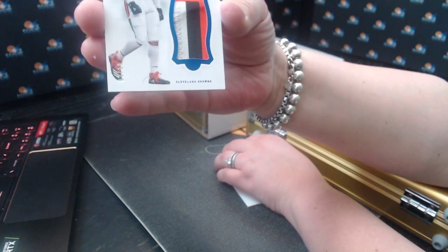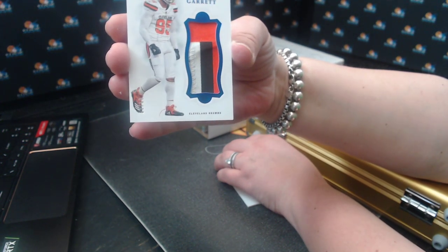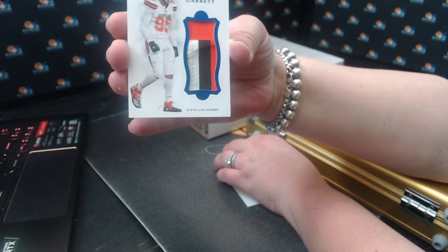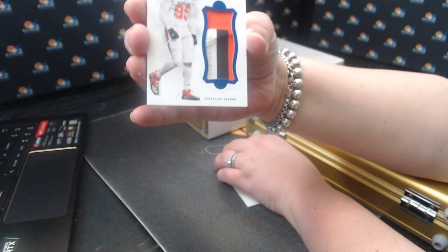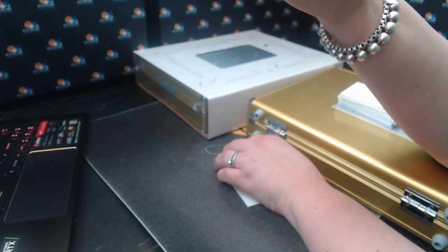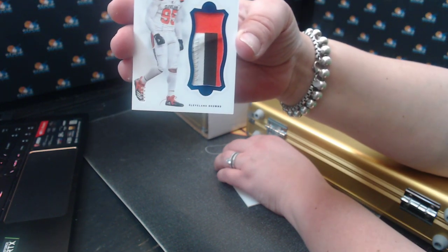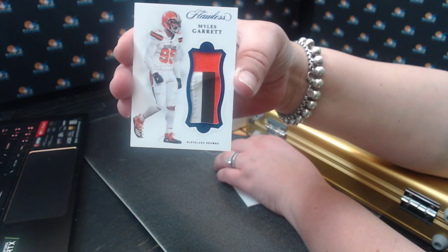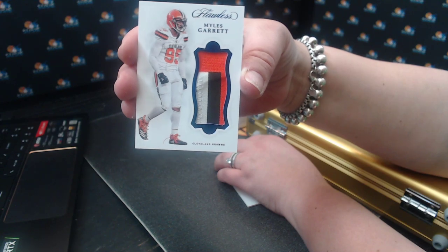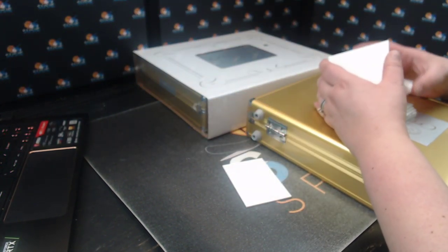Next up, we're looking at the Cleveland Browns coming up here. Myles Garrett getting on the board right away on a gorgeous relic. Three colors with some seaming in it, guys. That is a sweet looking card. Browns on the board. No fan of the Steelers, Susie, but still, good luck, Marty. Fan of the Browns and a very nice Garrett card here. 2 of 10 on this one. It is gorgeous. Just keep him away from Steeler quarterbacks, Susie, right?